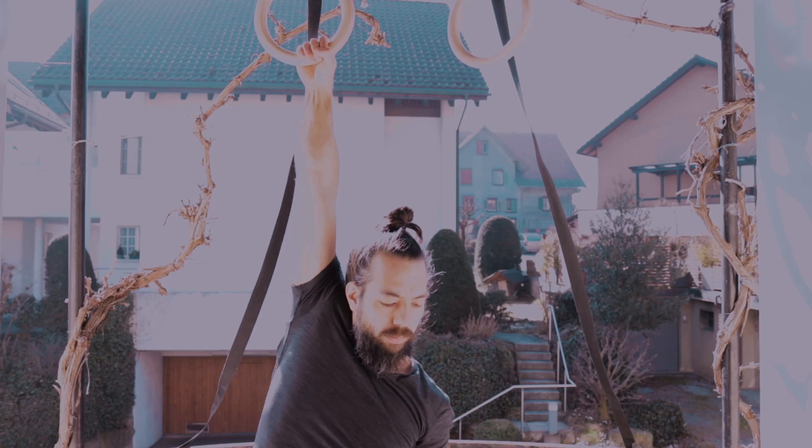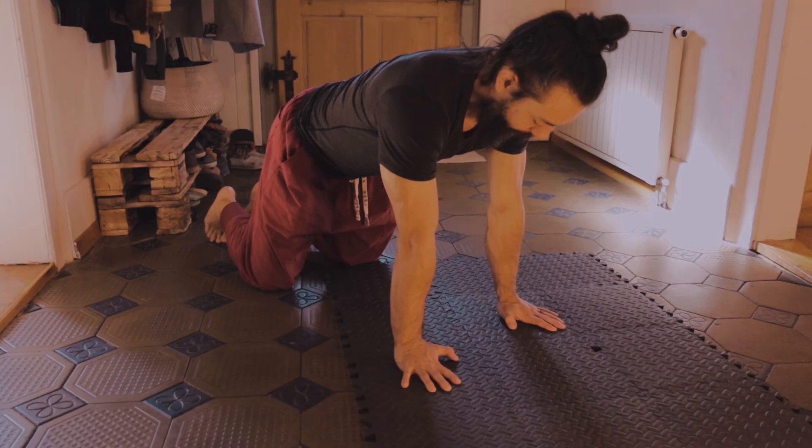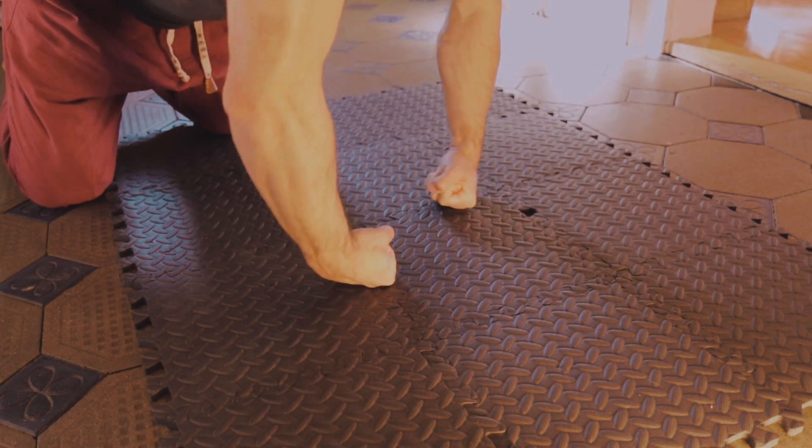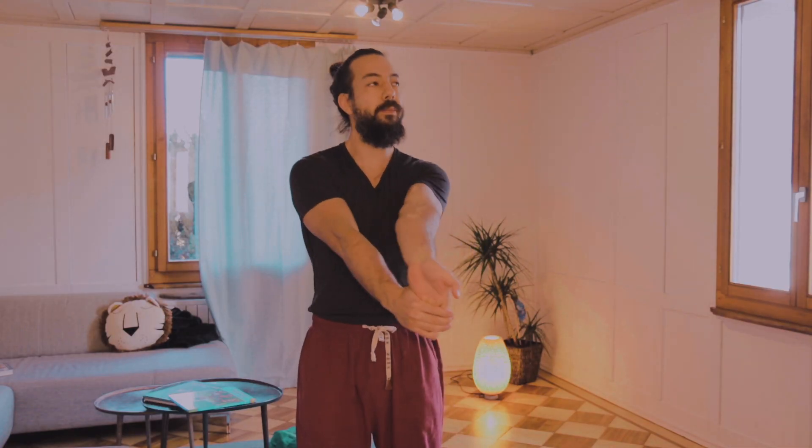After injuring my wrists, I asked myself what I could do differently to prevent that. I always attributed wrong movements or overtraining as the cause of my injuries. But Ido Portal once said something that shifted my perspective: there are no bad movements, there's only a lack of awareness and a lack of preparation. As a consequence, I implemented mobility work for wrists, elbows, and shoulders into my handstand practice — and I want to make a clear distinction between mobility work and conventional warm-up routines, which I find are basically useless.